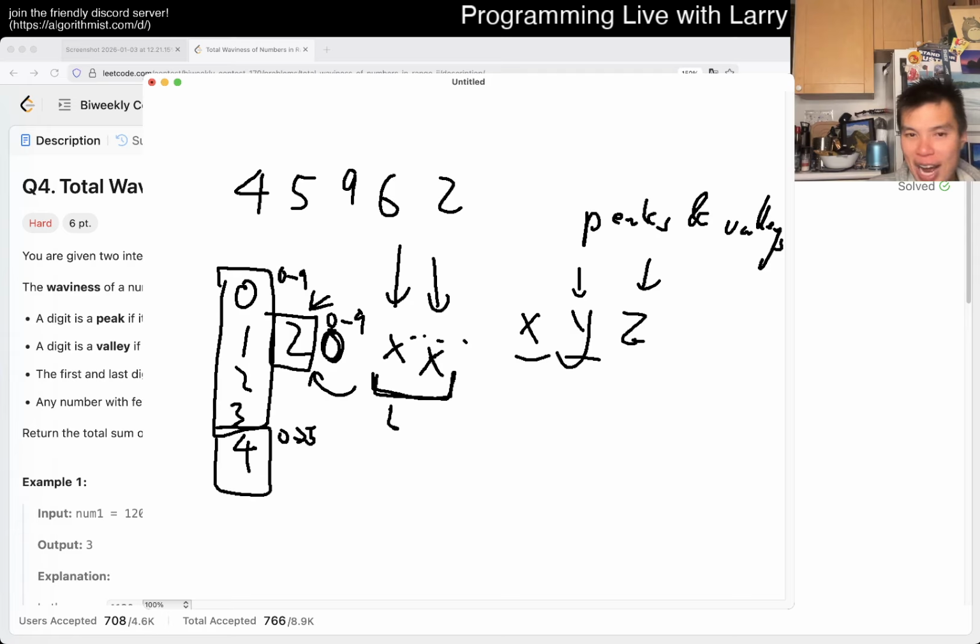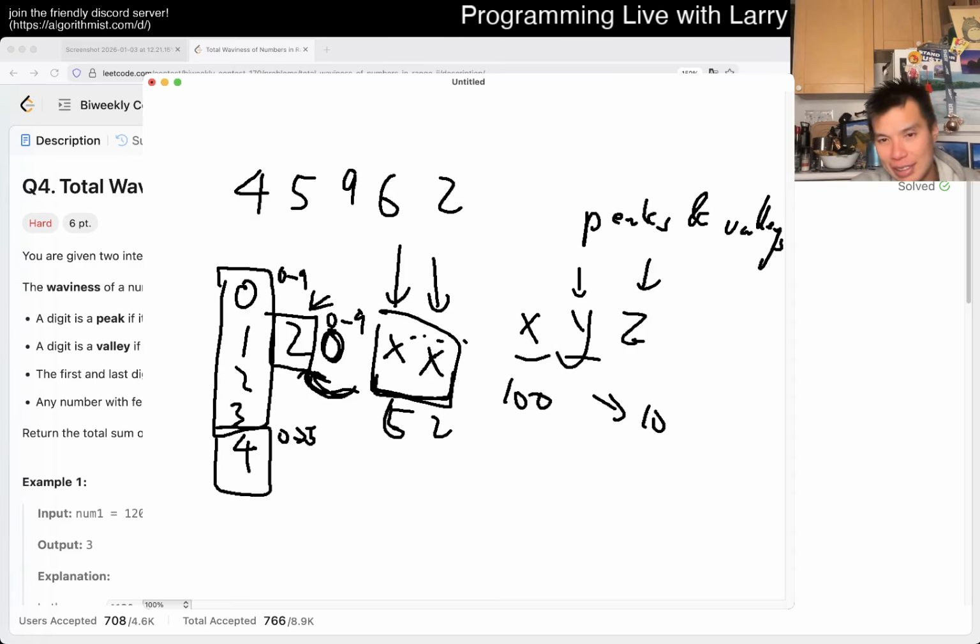Let's say this is a 5, this is a 2. Well, we have to add 1 here. If this is a 6 and a 2, you have to add 1 here. And of course, given 2 digits, this has 100 possibilities. You can also simplify it to 10 to the D, let's just say D for digits, and that's the idea behind this one.